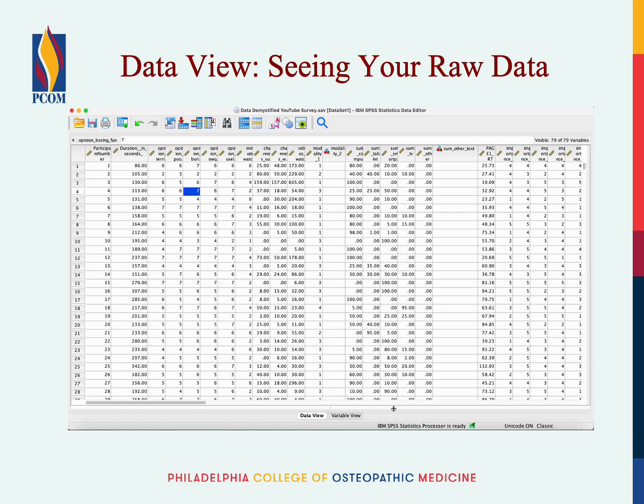So as mentioned from the earlier slide, here is the data view and what your raw data looks like. Looking at the spreadsheet, as you can see, there are a lot of data entries on here, and as I mentioned earlier, you're able to edit your data directly in the spreadsheet. So for example, we can change that 7 to an 8.